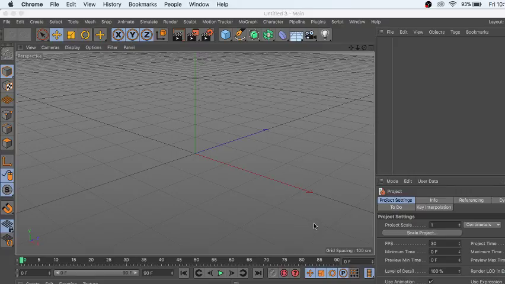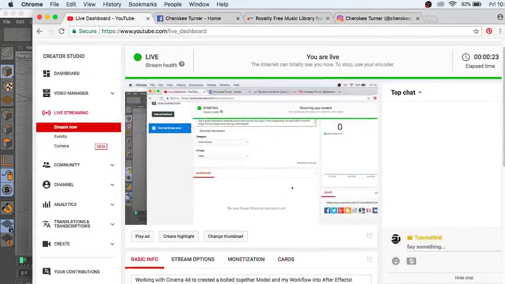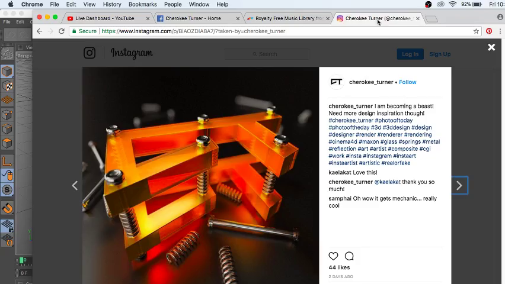I've been doing a lot of stuff in Cinema 4D. Virtually 90% of my work is done in Cinema 4D, and then I'm taking everything out of Cinema into After Effects. I've only been using Cinema for about 3 months, and I'm just trying to grab a hold of it and design as much junk as I possibly can. This is what I'm going to be creating today.